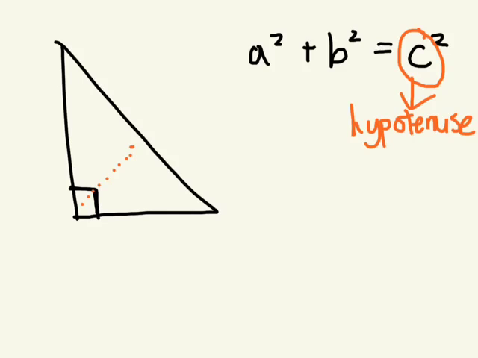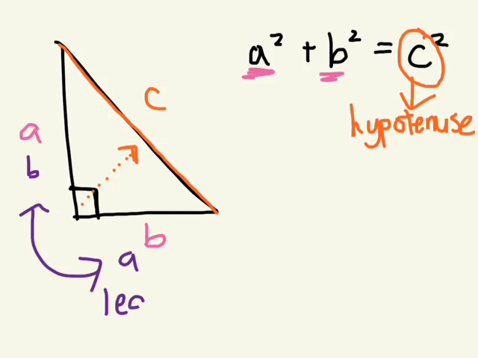So wherever the right angle is, the side length that's across from that will always be your hypotenuse. So you always want to label that first, okay? So it's across from the right angle. A and B are interchangeable, okay? Because this is addition. So I can call this A and this B, or I can call this A and this B. It doesn't really matter which one you call A or B. These are referred to as the legs of the triangle, okay? So we have a hypotenuse and we have two legs.